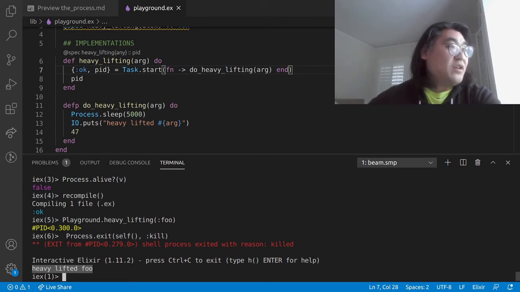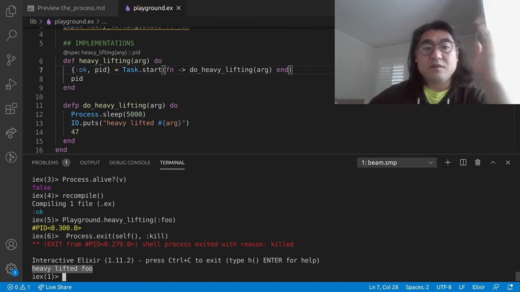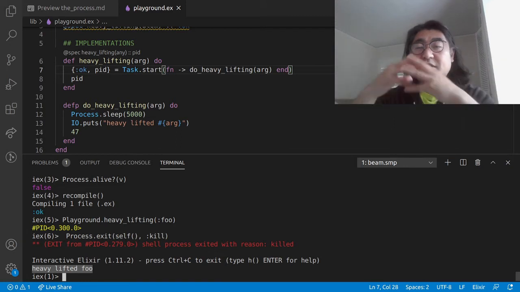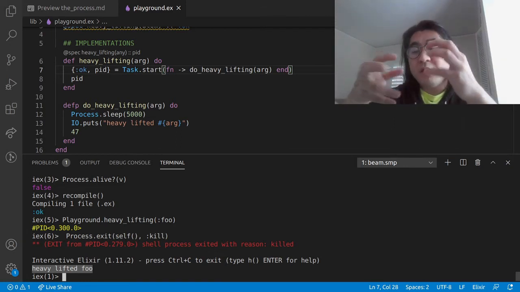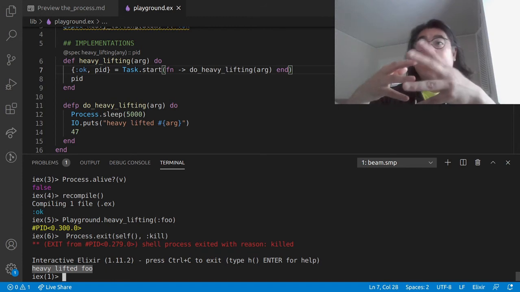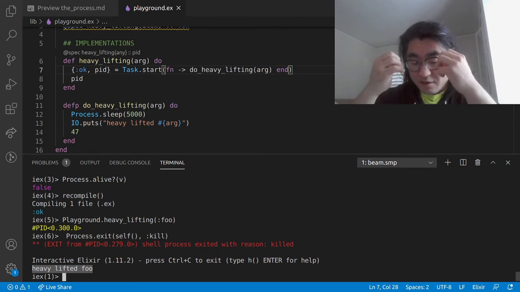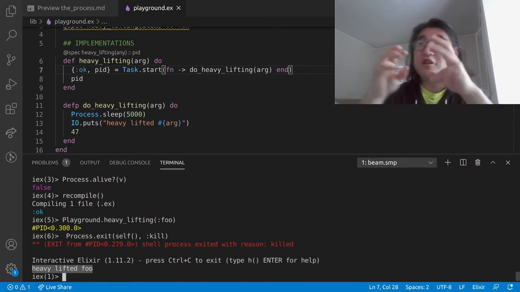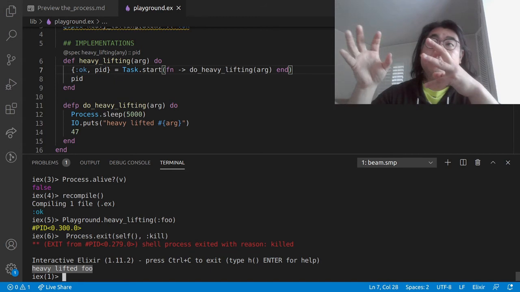Okay, so the other thing that I want to do is show you how we can take this failure domain idea and really construct a series of stitched together failure domains, right?